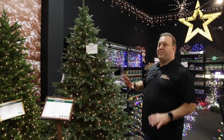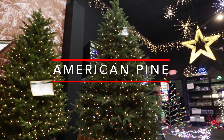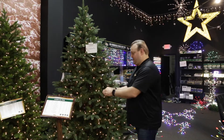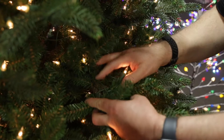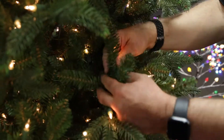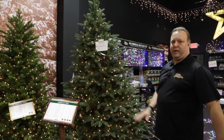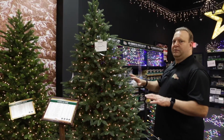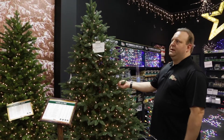If I go through my best families, probably the first one would be the American Pine. As you can see, it's a very traditional looking tree, lit with our always-lit light sets, which is a patented set. If a bulb burns out, breaks, or comes out of the socket, the rest of the set will not only stay lit, but it won't affect the longevity of the other lights — won't make them brighter or hotter to the touch.